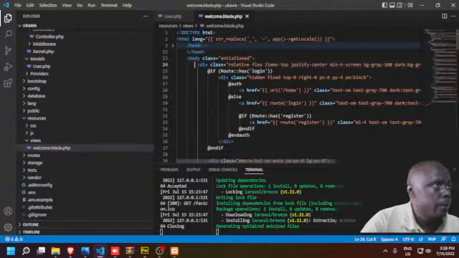And then what you're going to do, you're just going to run npm install, and then after you have installed, you're going to do npm run dev. So basically it's going to compile your application to use the JavaScript and all that. That's the function of npm install, to compile your JavaScript and all your coding into your application.